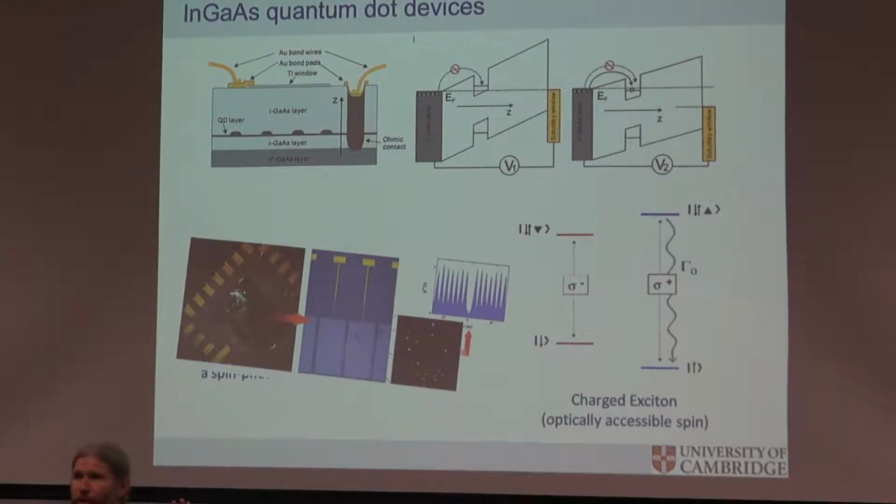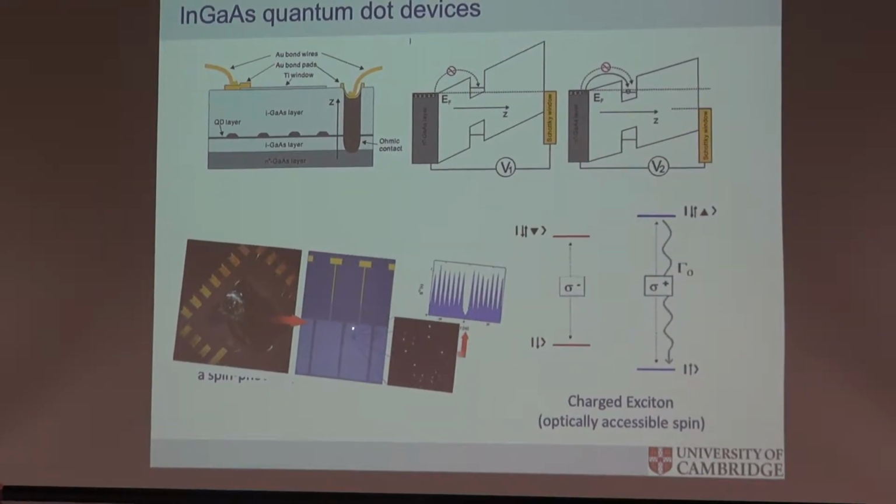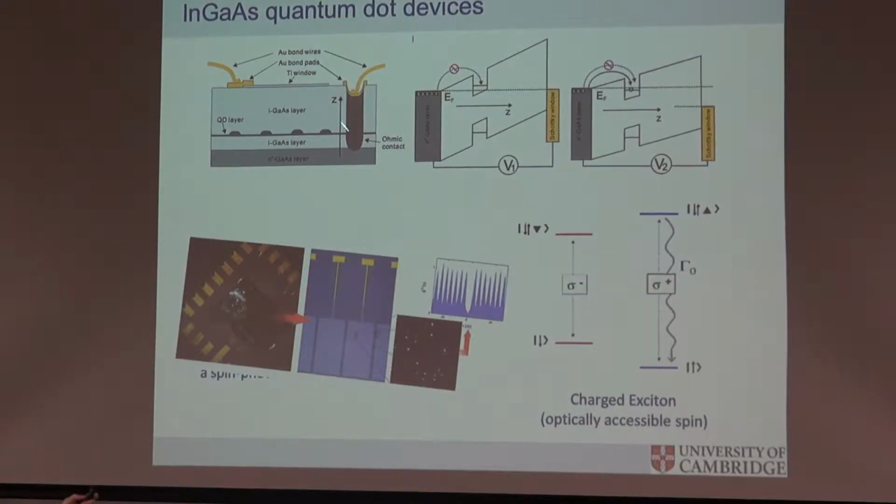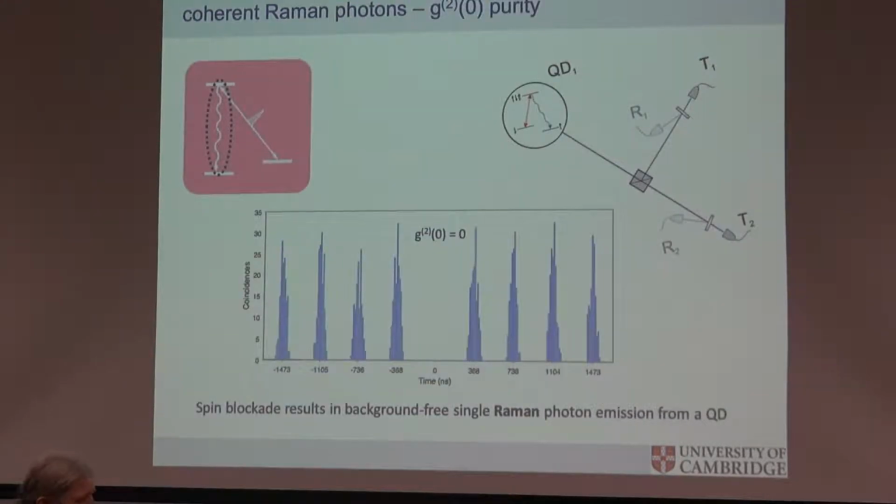This is what it looks like. So remember when I said you're either good at spin or photon or fabricating very nice structures? This is our fabrication. This is a half-ball lens glued on a piece of semiconductor. All right? As soon as you put it on top, you're done. That's your fabrication. But the dots themselves, the quantum dots, are so nice that we typically get around a few million photons per second with very nice optical properties, and I'll show you some of those. All right, so this is a very nice system. You look through this lens, you see these titanium windows, the very thin Schottky window, controlling, and if you zoom in, you see the individual dots, and you sit and play with one of them. All right, that's our experiment.